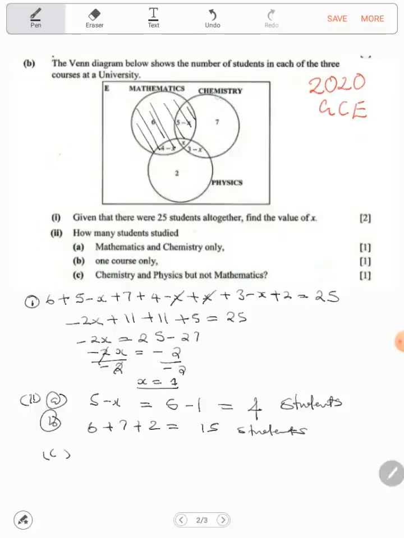We're only picking chemistry and physics, which is 7 plus 2 plus 3 minus x. This will be 9 plus 3 minus 1, which is 9 plus 2, giving us 11 students.